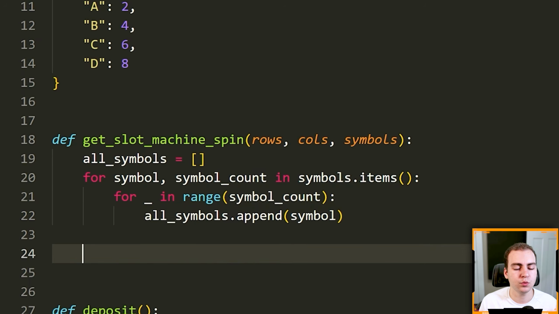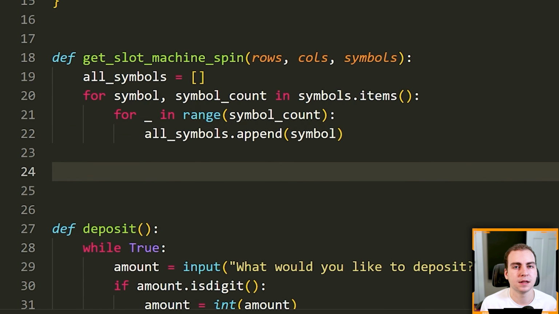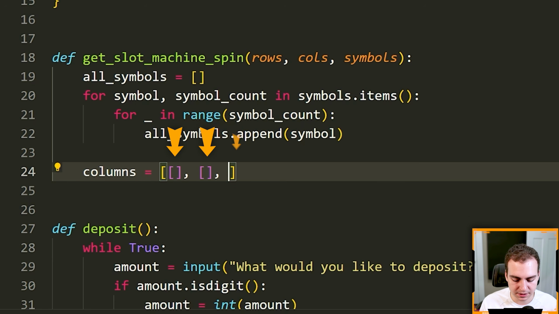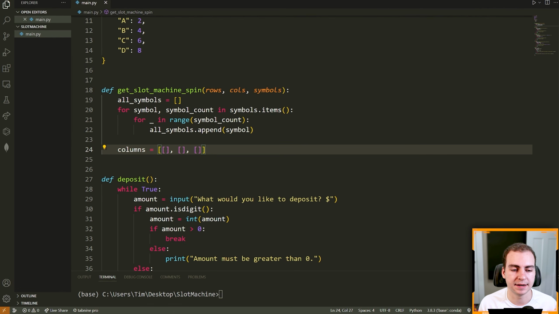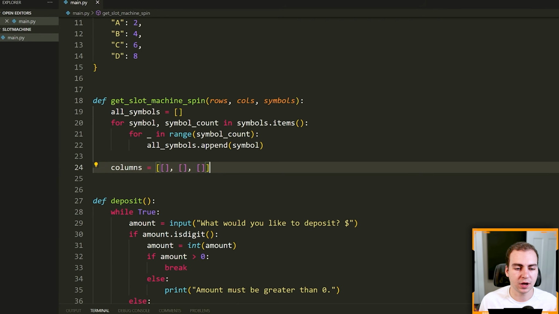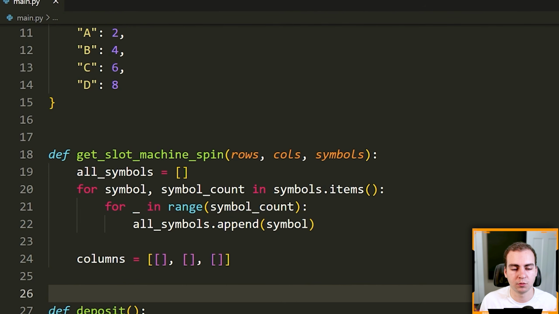All right, now that we have the all_symbols list, we need to select what values are going to go in every single column. So how do we do this? Well, let's make a for loop that is going to do this for every column. So I'm going to say my columns is equal to a list. And inside of here, I'm going to place a bunch of lists, which are going to contain all of the values inside of my columns. Now, this may seem a little weird to any of you that have used a nested list before, because typically when you write a nested list, you kind of have all of the interior lists here that are representing your rows.